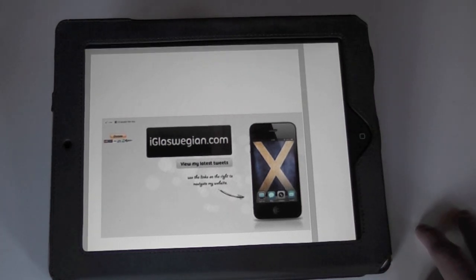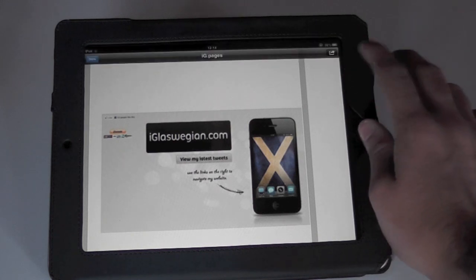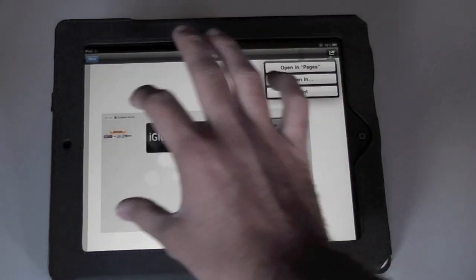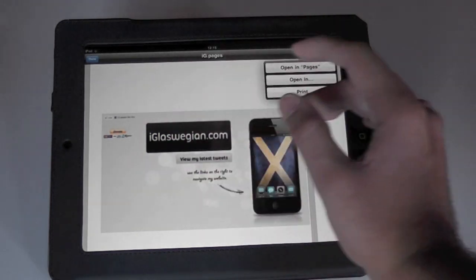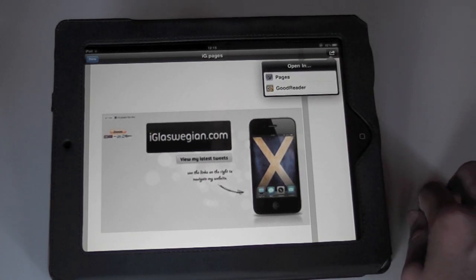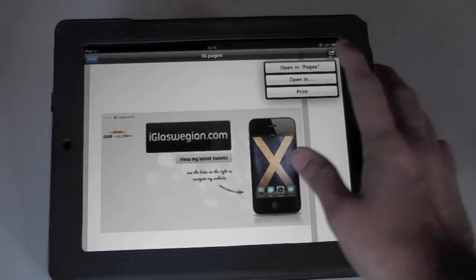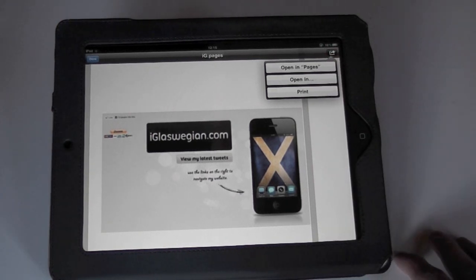While I'm on this, the next feature is the ability to open third-party apps from your mail app, which is good. So let's go into here. This is a Pages document I created on the Mac and emailed to myself. If I wanted to open it in mail I would go to 'Open In' and it'll give me the options — Pages and GoodReader are the two applications I've got installed on the iPad. Previously it would only give me one option, which I believe would just be Pages. So now it's good — it gives you options and more customization. 4.2 will be your baby if you've had people asking how to open Word documents and so on.